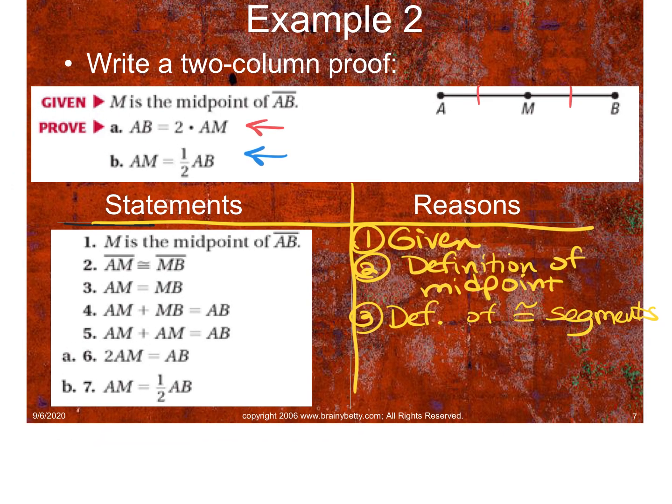Now the next one, we've got to look to see what they did to go from 3 to 4. Or maybe they're bringing in just something else that's applicable here. Now remember, all they started out with was M was the midpoint of AB. Notice in my proof, I've got an AB and an AM. So I need to get some of these other things in here. I need to get AB into my proof.